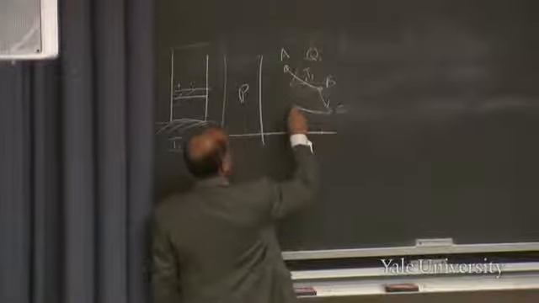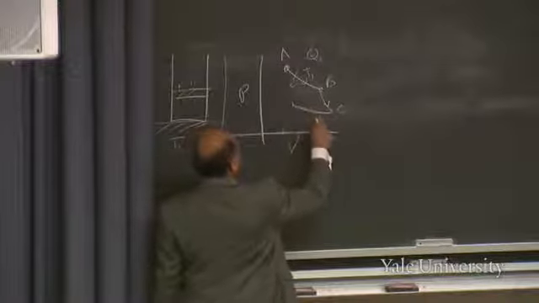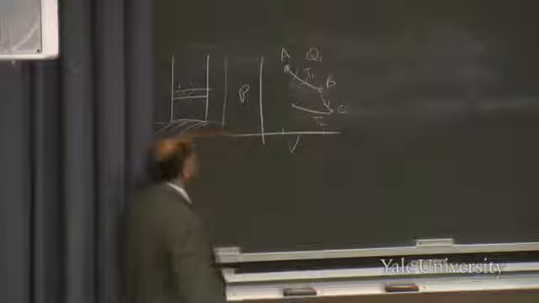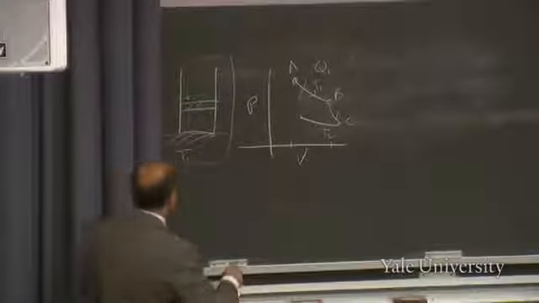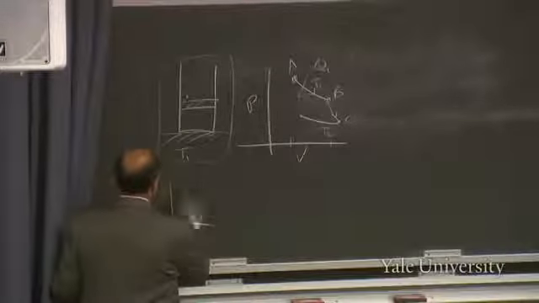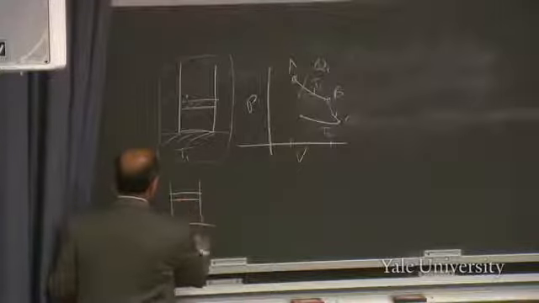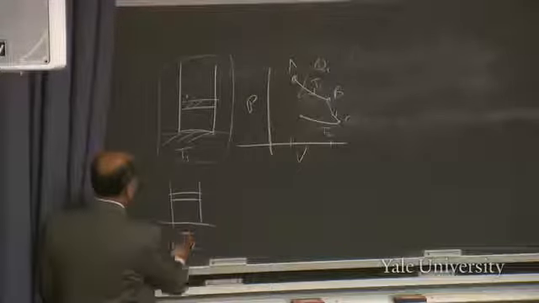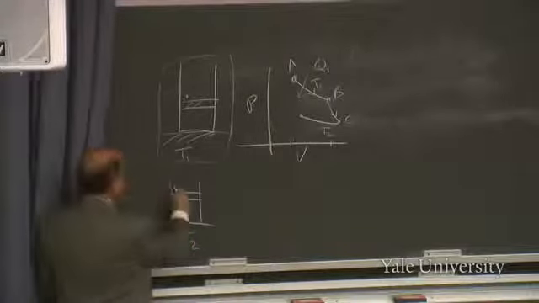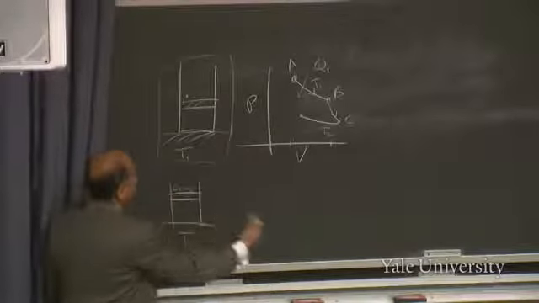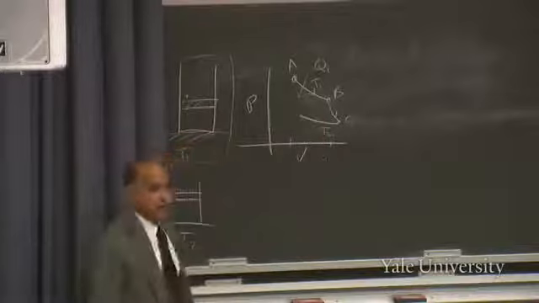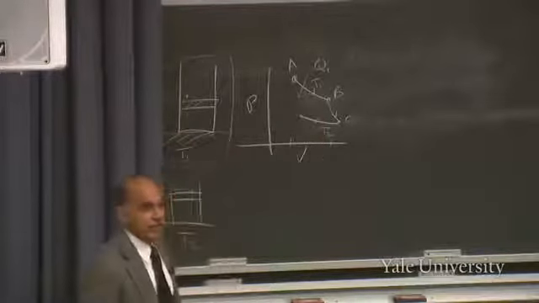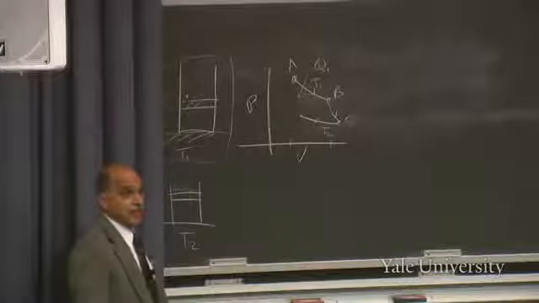Then you go backwards like this. That's when you start compressing the gas by putting some grains of sand back. But this time, the gas is kept at a lower temperature on top of a temperature reservoir, T2. And you drop more sand on it to compress it. That is this part. During this portion, heat will actually be rejected by the gas.